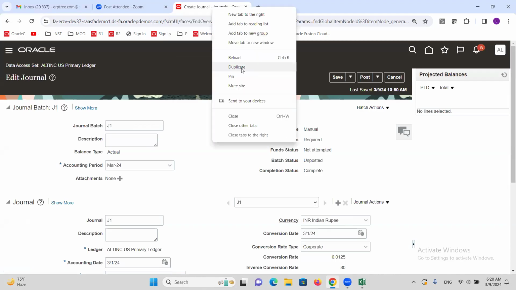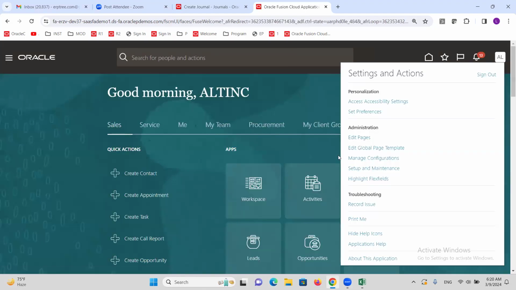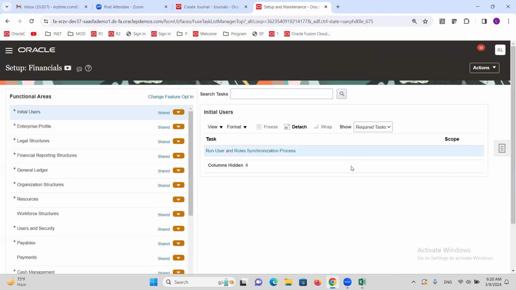So we'll go and disable the approvals. In the last session, we tested approvals, right? So go and disable the approvals. Go to ledger options.